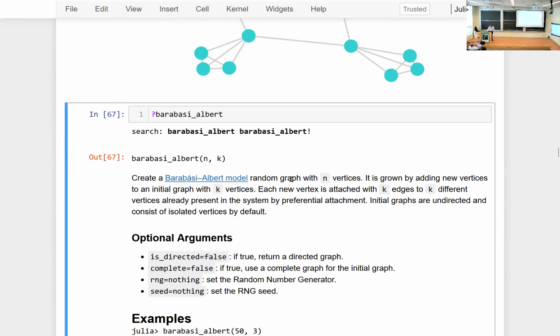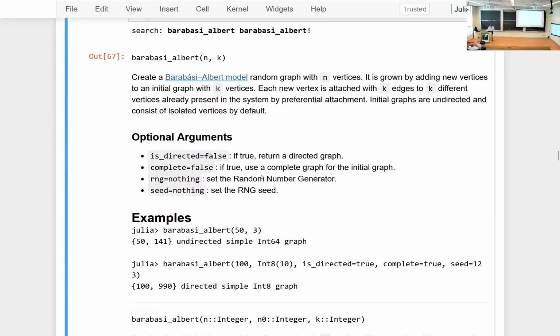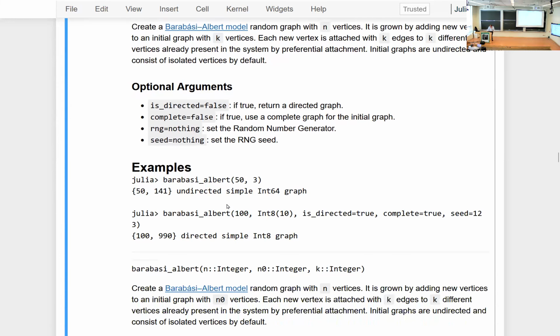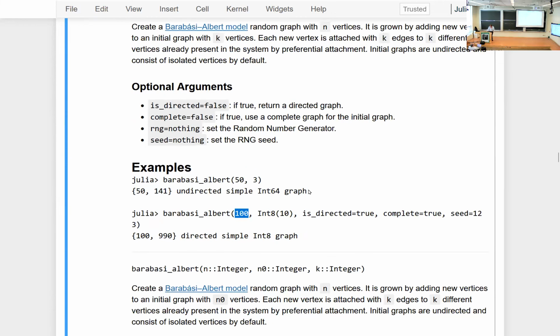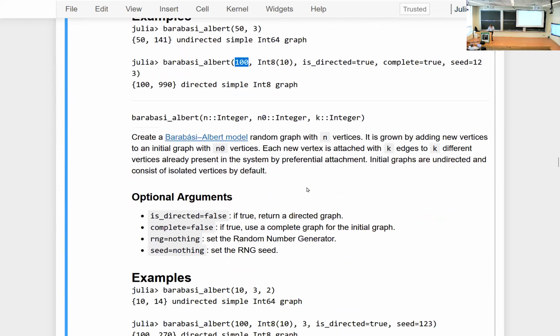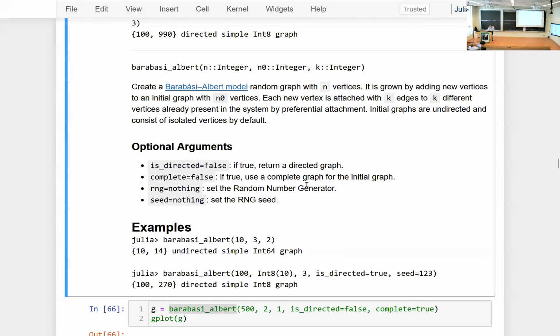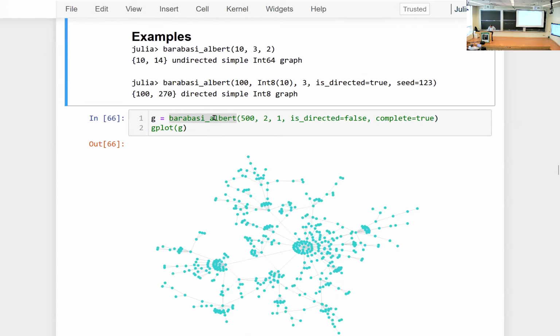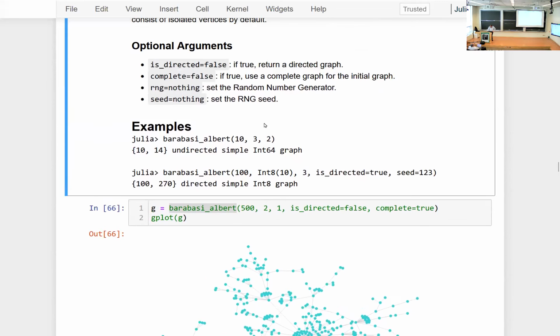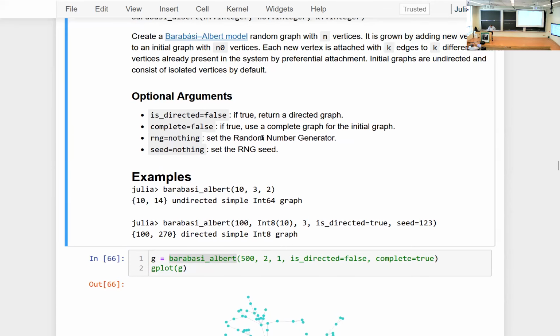Okay, so one is the size. Each new vertex comes with edges, and so on. So these are the parameters of the graph. K equal 1, I think. Yes, K equal 1 means 1 attached to 1.